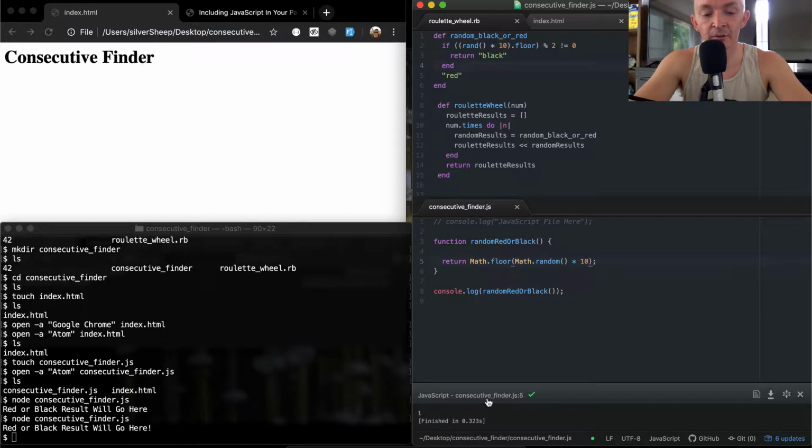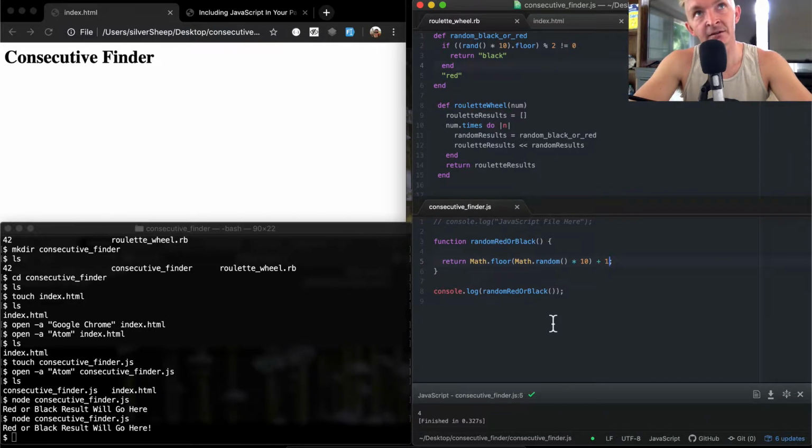Now, how do we get 50%? Modulo. We need to make this +1, which makes it so we're going to get anything from 1 to 10.